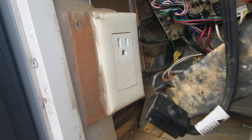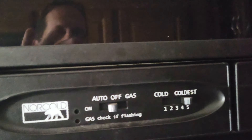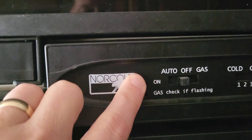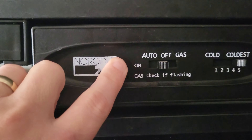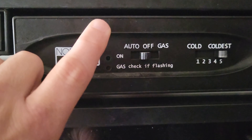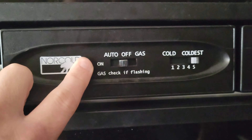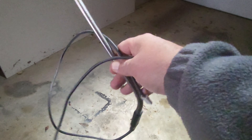I checked the power receptacle using a voltmeter, I checked the cable coming out, and we were getting a blinking code on the light. When I had it turned on, the on-light would be solid, blink three times, and then be solid again, then the gas mode would turn on. That blinking code indicated that the AC heating element was going out.